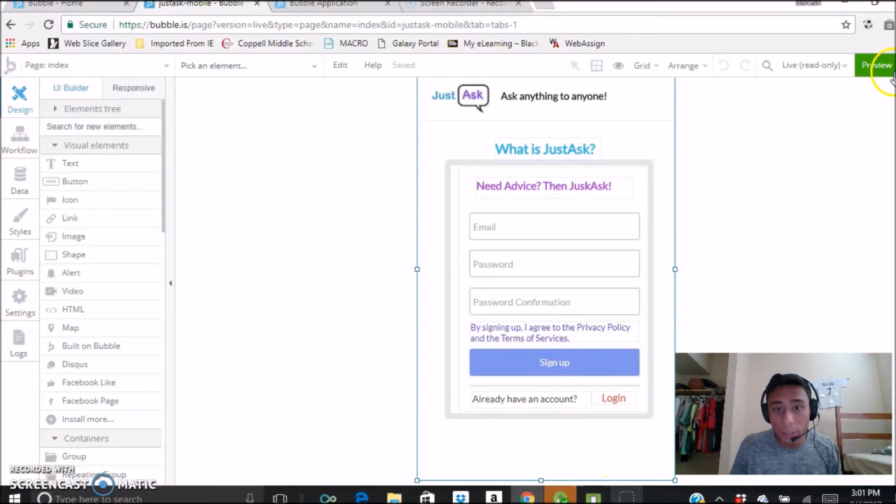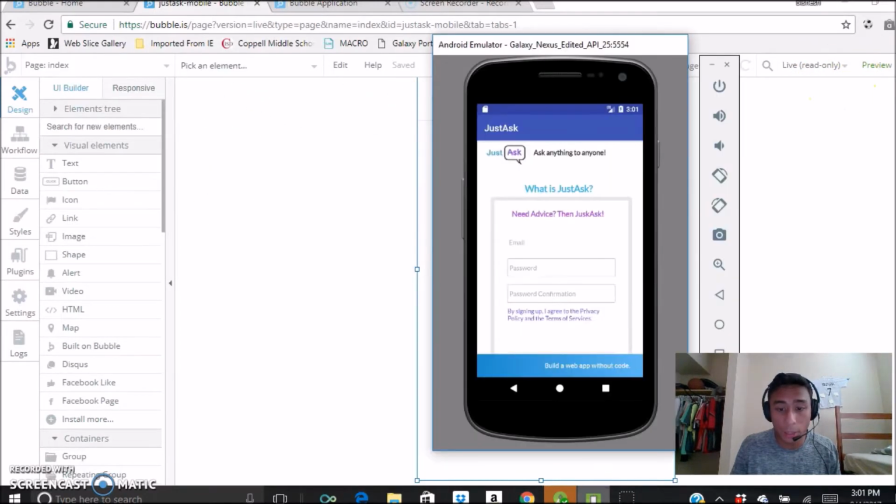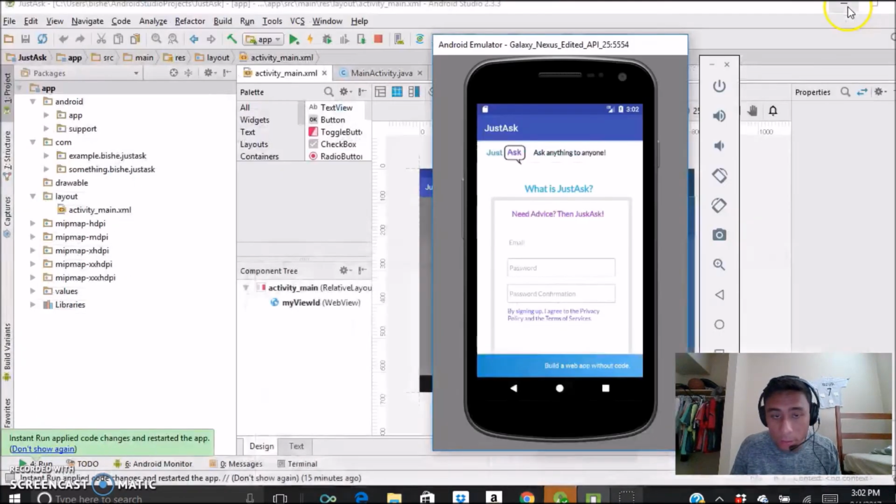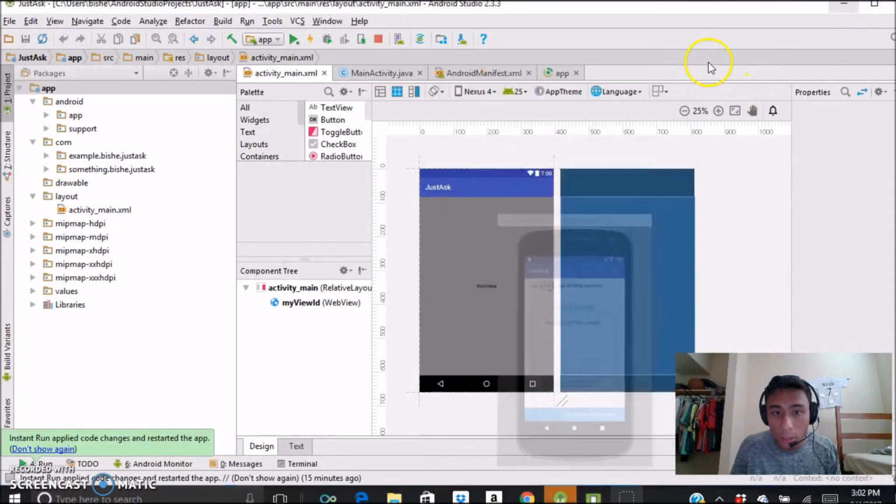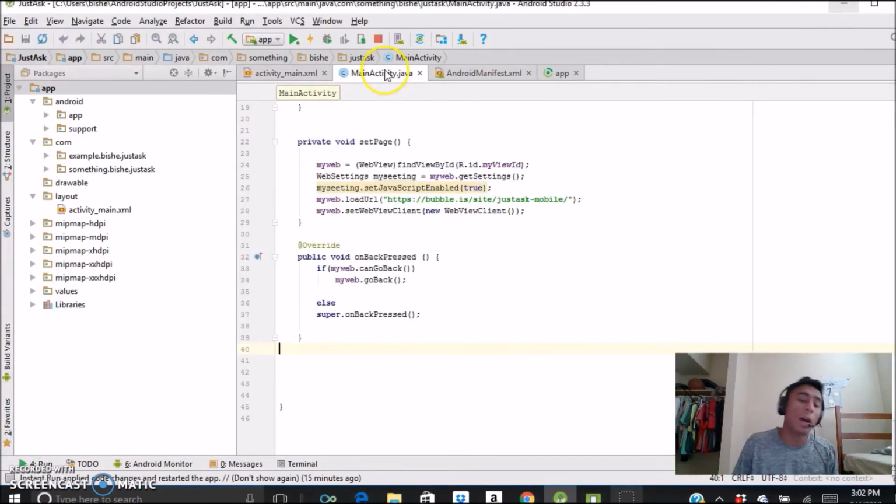So once I had this, I got the link to this live app. Here we are. And then I put it into Android Studio.